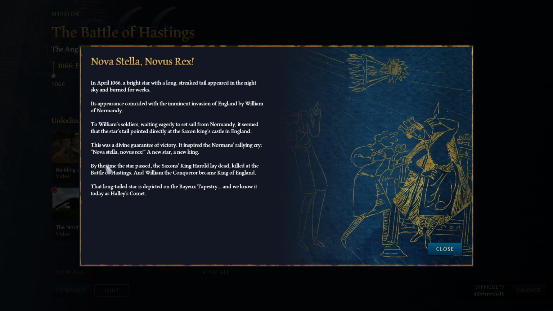By the time the star passed, the Saxon king Harold lay dead, killed at the Battle of Hastings, and William the Conqueror became king of England. That long-tailed star is depicted on the Bayeux tapestry, and we know it today as Halley's Comet.